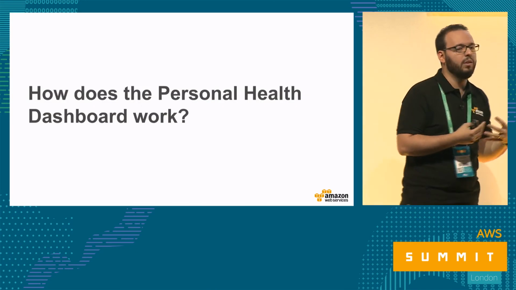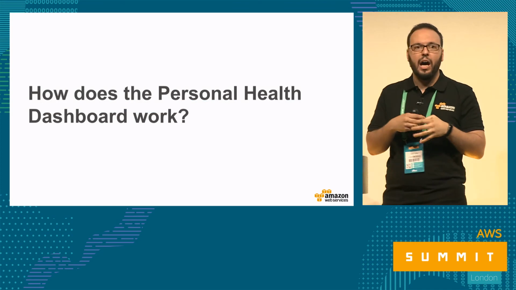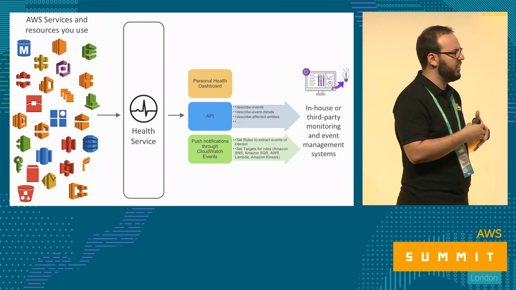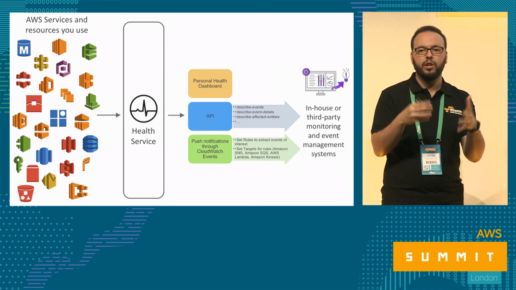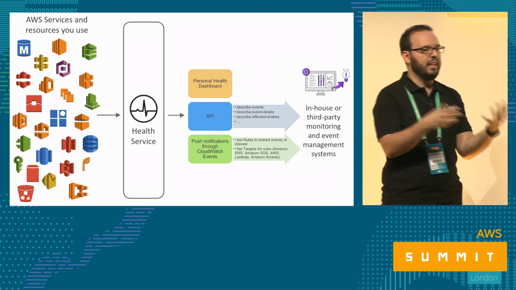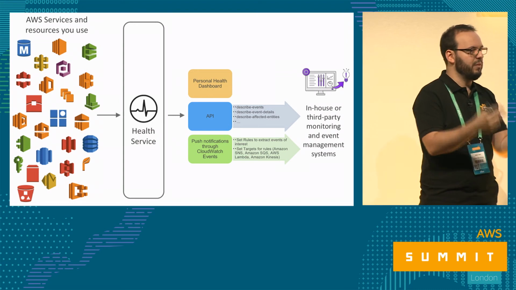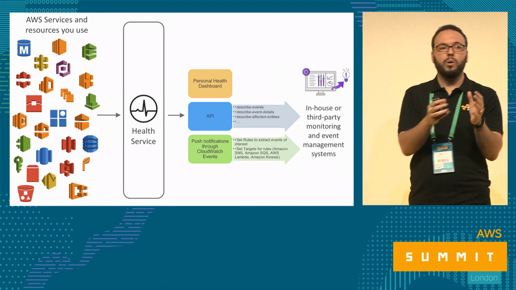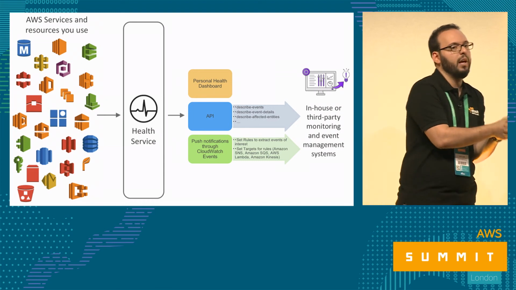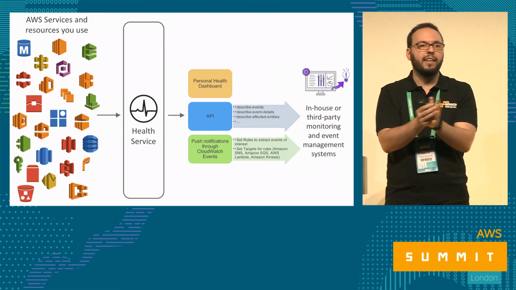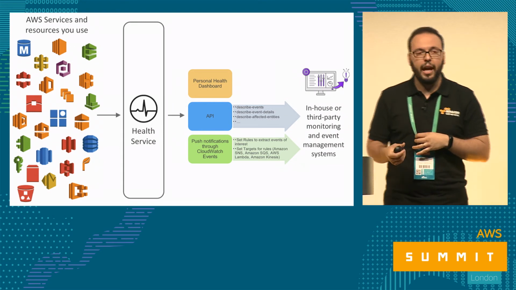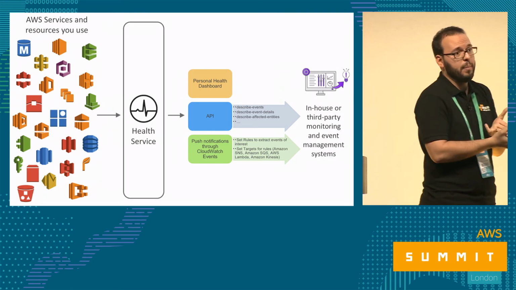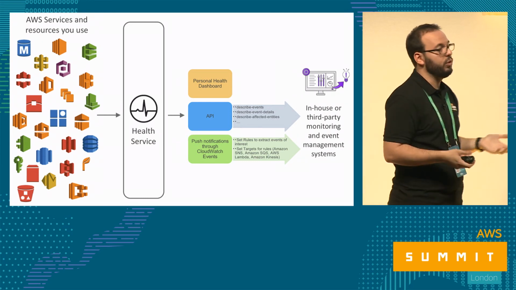But how does Health work? How does it get all that information from you? How does it do that in a way that doesn't impact your environment? So all these AWS services, over 70 plus, will emit events to Health, telling Health exactly what events they should know about. If there's an issue on our side that previously the only way to find out would be opening a support case, Health will know that in advance and will know specifically which account that event belongs to, and then we will emit an event to your AWS account. And then you can trap that and do whatever you want afterwards. You can access that through an API, which is obviously what I'm going to talk about next, or through the dashboard. Or perhaps you can even send notifications via email. You choose.